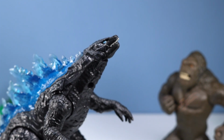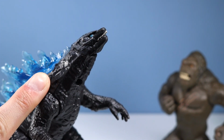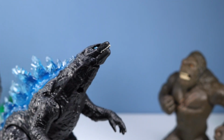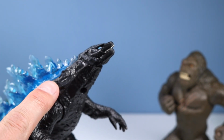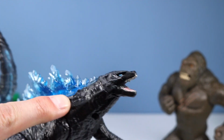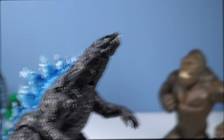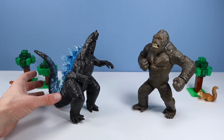I love how tiny his head looks. Such a fun look. The tiniest of jaws on this one.